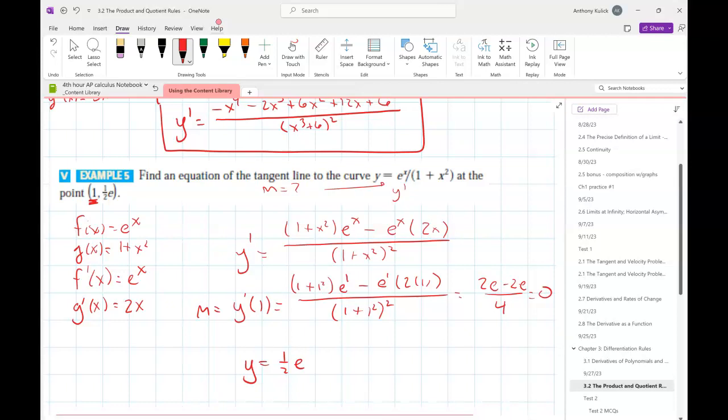So what's the equation of my tangent line then? Yeah. That's it, right? Could you write it in slope-intercept form or point-slope form or whatever? Sure. But if the slope is 0, it's just the horizontal line. So it's just y equals a constant. What constant will it be? Whatever the y coordinate is, for any point on that line. Well, I have one point on the line. What's that one? Everybody's okay?